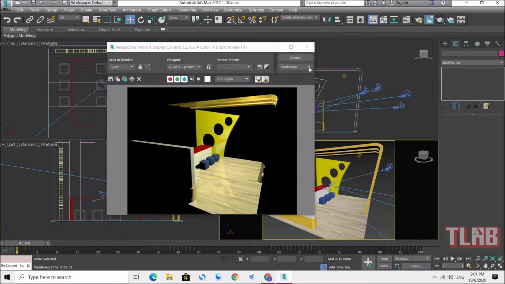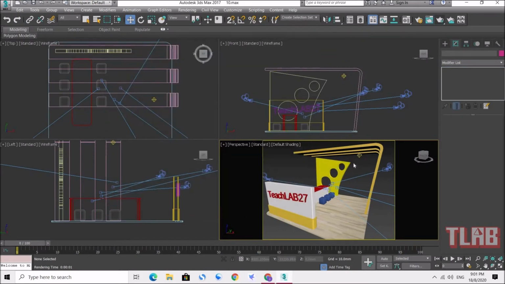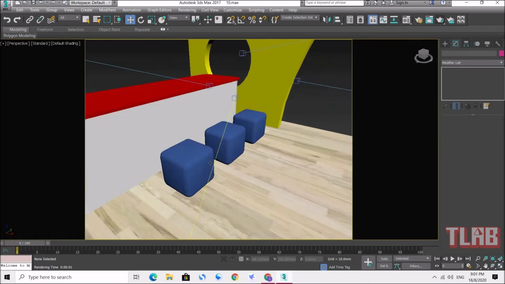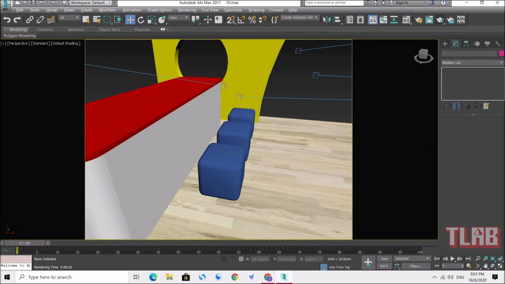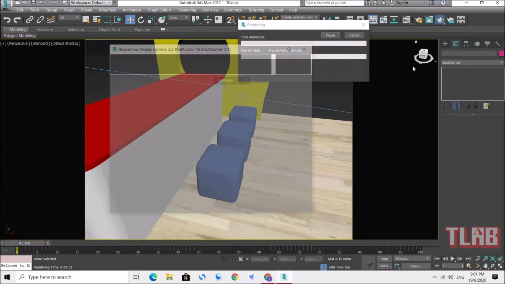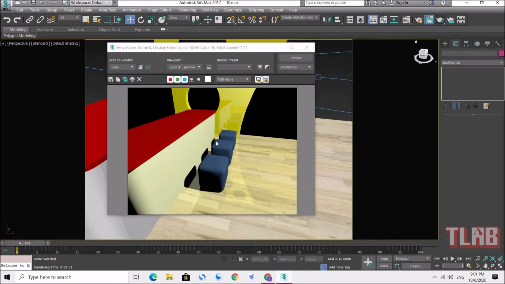Then you can see there is a shadow already. Maybe you can zoom in, so it's easy to see the effect. Let's say here there is a counter and chair. So if I have the light already and then the shadow also, you just open render. Then you can see, this one is a shadow.